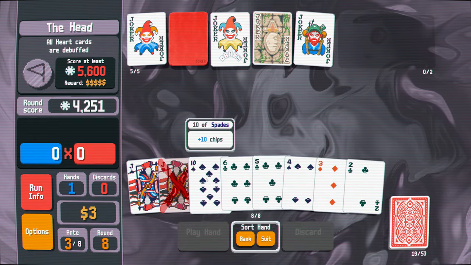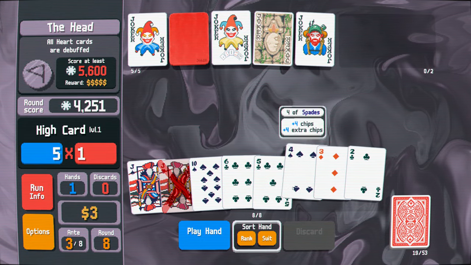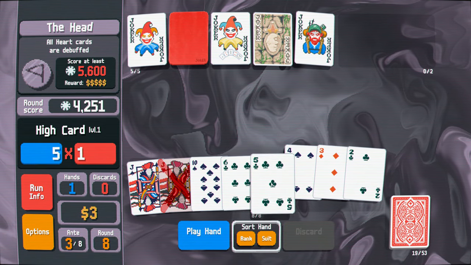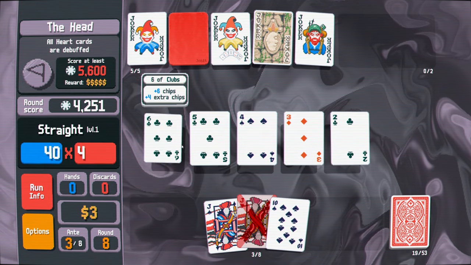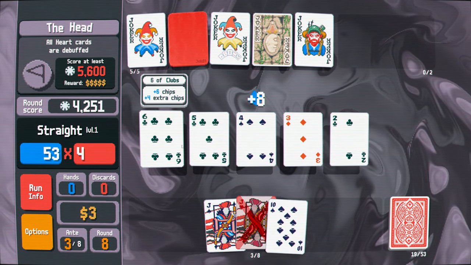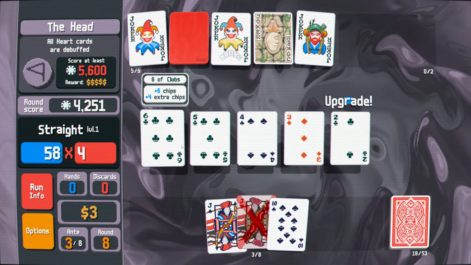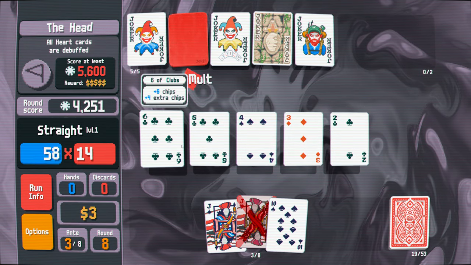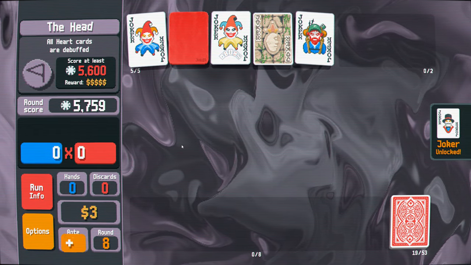I need 800 on this hand to win. 2, 3, 4, 5, 6. Okay, I got it. RNG, thank you. Good. Just barely made it.